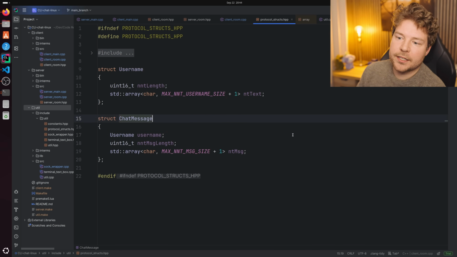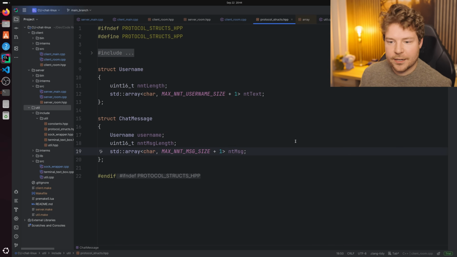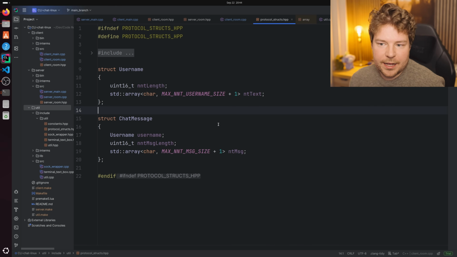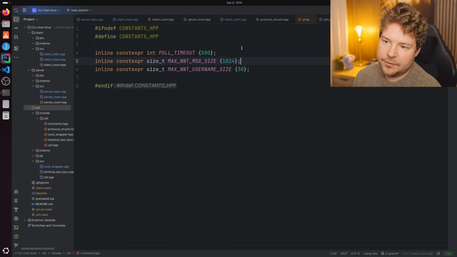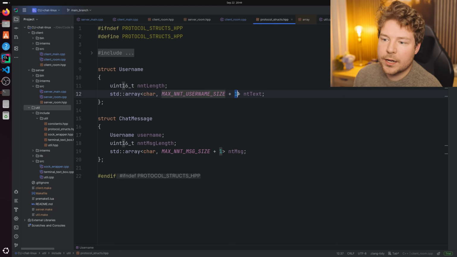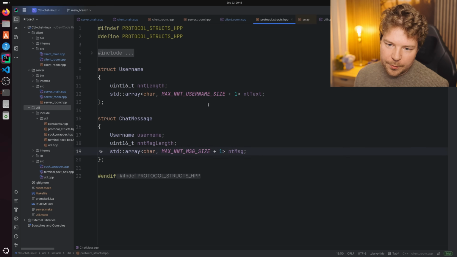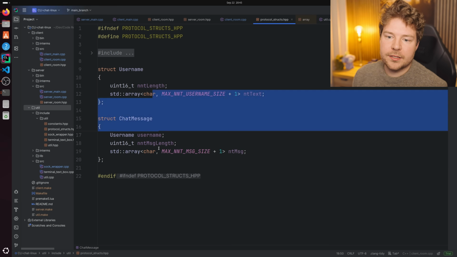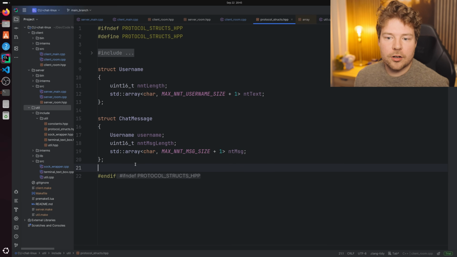So these are basically the buffers that get pre-allocated and contain the maximum possible message or username that we can have. For usernames, it's 30 characters. For messages, it's 1024 plus 1 probably for the null termination character. The problem here is that this would make sense maybe if it was a one-off thing, but this is a constant object that's being created.